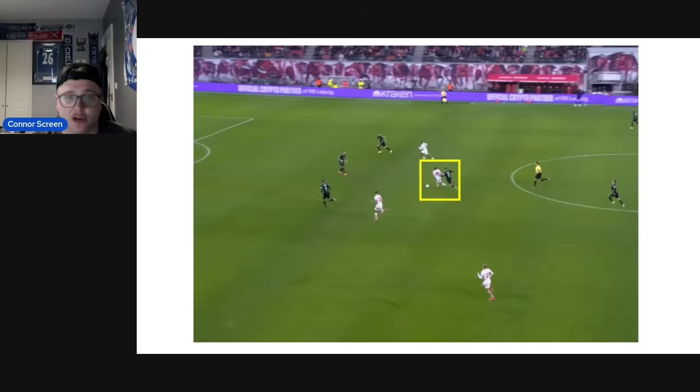If not, then he can slow things down, start to take his time, use that creative passing and that instinct that he has for creative actions by slowing it down, bringing it towards the box, and then making something happen. Maybe a defender jumps out to apply pressure to him because the defender behind him can't apply the pressure without fouling him. So then space opens up for one of the runners to run into.